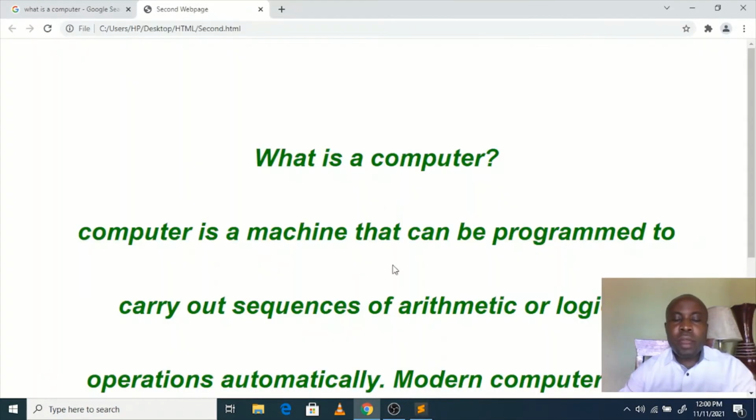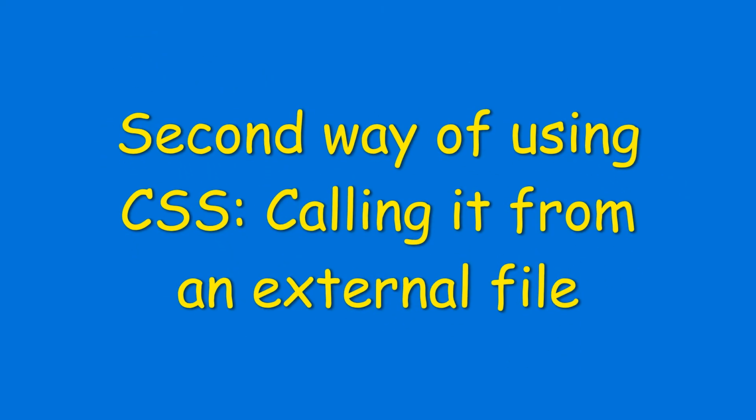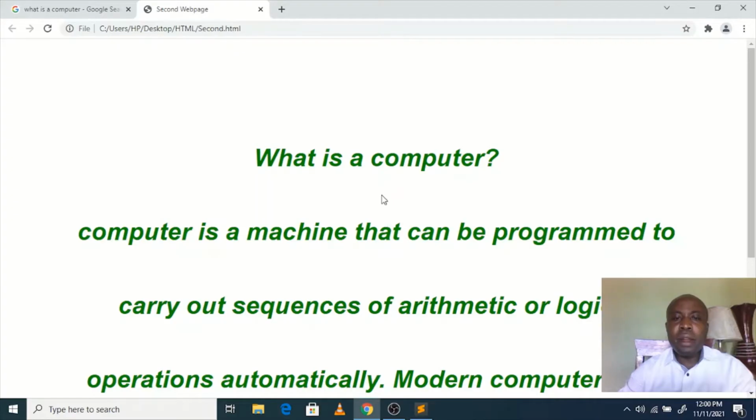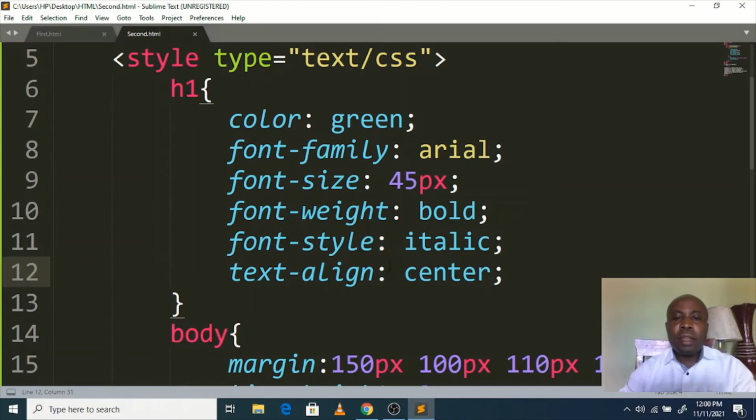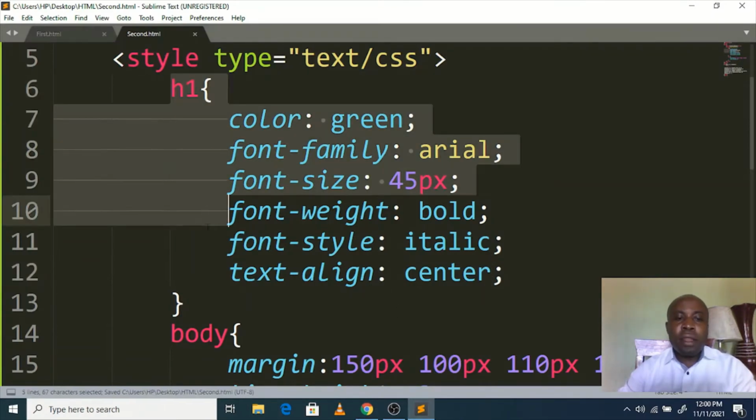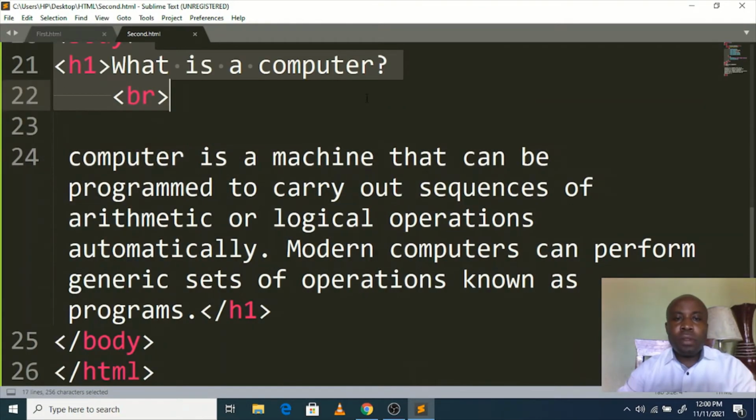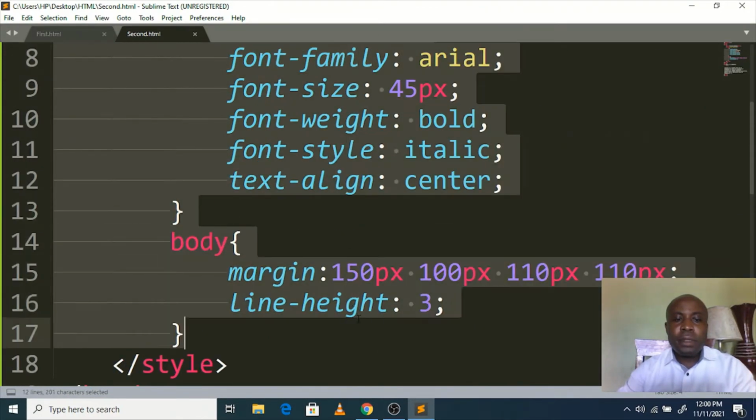So this way, the first way is using CSS within a web page, of course within HTML. There is a second way that enables you to take all these selectors, these ones, we copy them, then we create a new file.